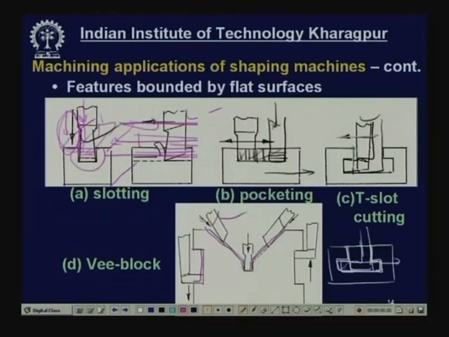Now, this tool will move in this direction, this is the feed motion. Remember, the cutting motion is always there perpendicular to the job, because this is the cutting motion. So, the reciprocation will always be there, all the tools will move perpendicular to the plane shown over here, and these arrows shown over here are all feed motions. So, this will feed in this direction, this will feed in this direction, this angle has to be maintained for clearance, and this tool will make the slot, and this tool will gradually move upward and remove this material layer by layer. This can move upward, this will also move upward and remove the material layer by layer. So, all these surfaces can be produced in this fashion.